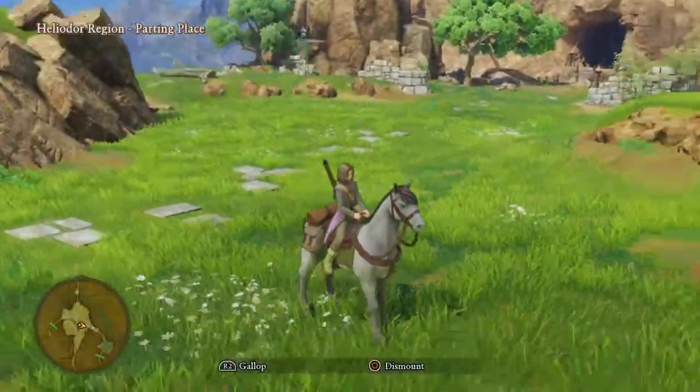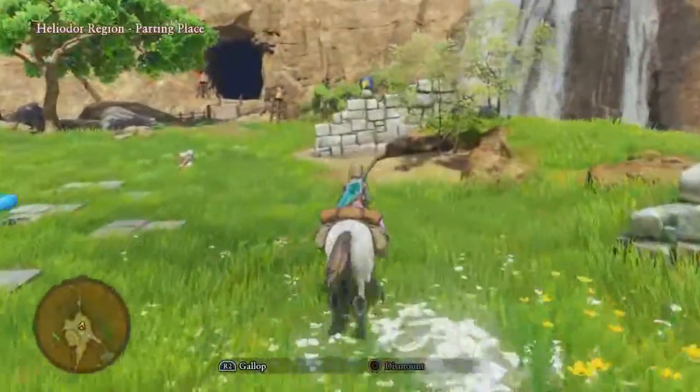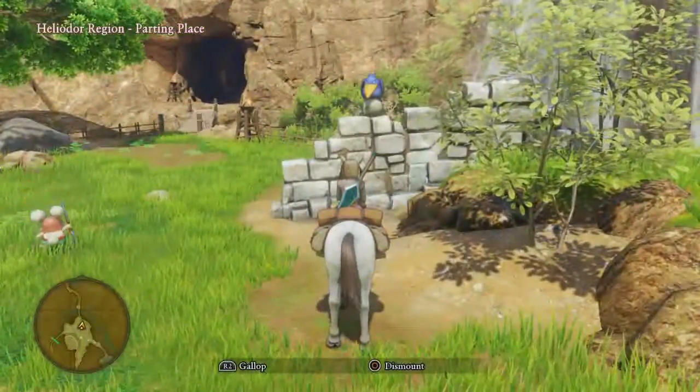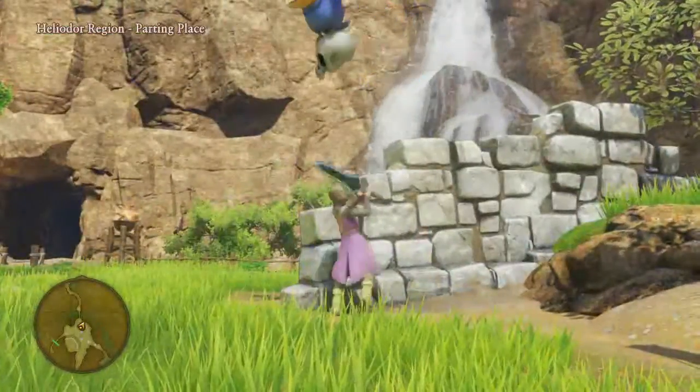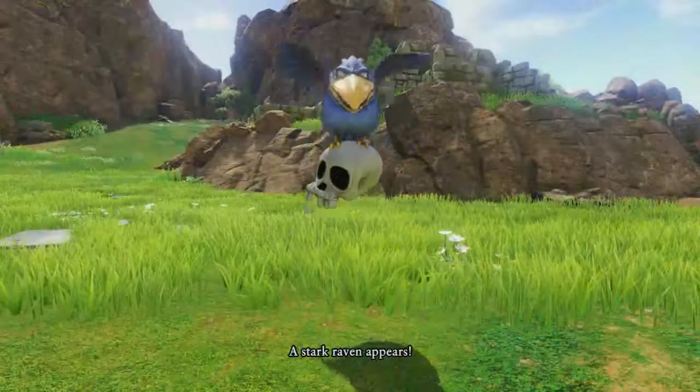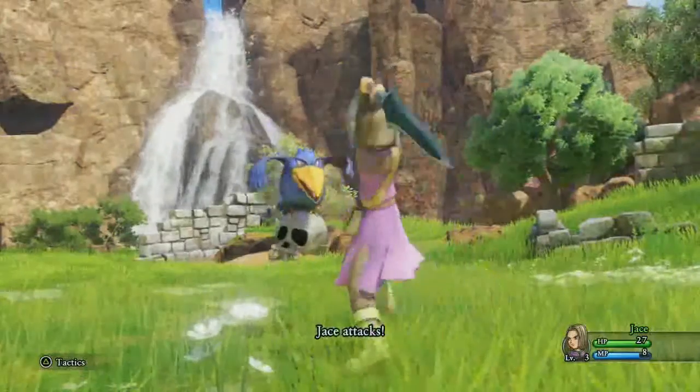Okay, get on the horse. There we go. Let's see what else we can find here on our horse. While you're on your horse, you can't... actually, okay, the physics of that, I'm not even gonna question that. We have a new monster.